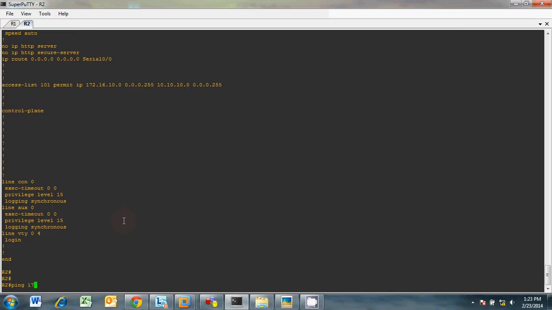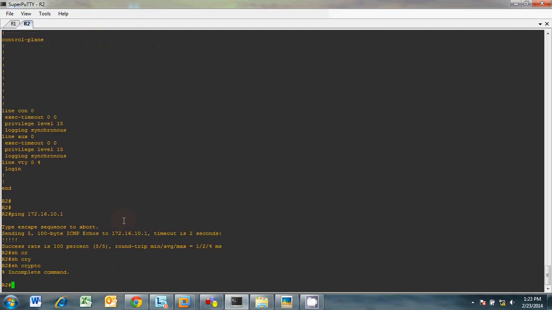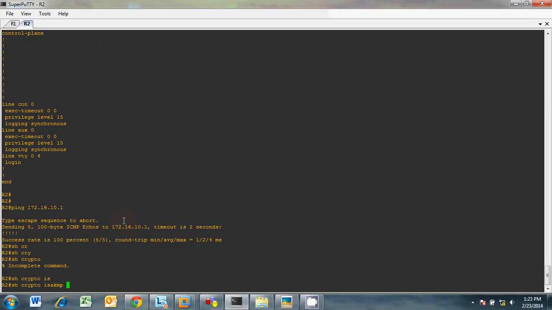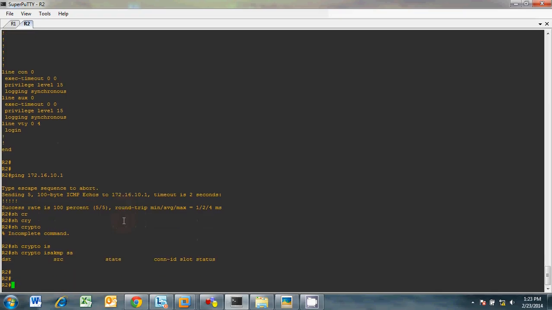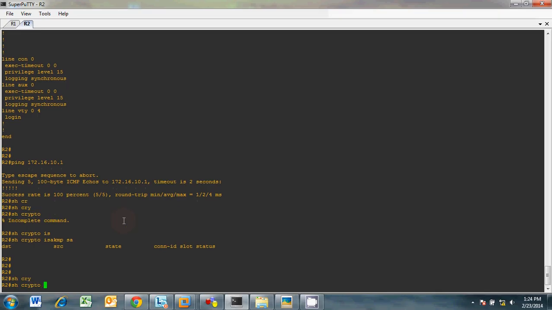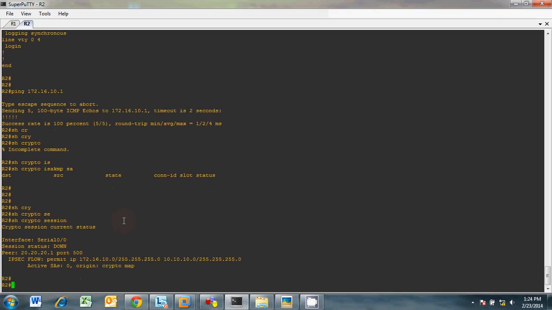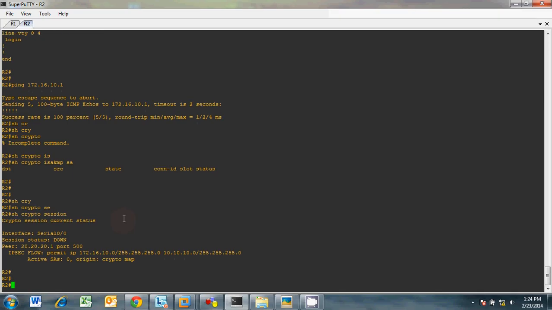Ping 172.16.10.1. Okay, now it's pingable. So crypto ISAKMP SA, I'm still not seeing it, crypto sessions. I still see it down, though I'm able to reach that end.